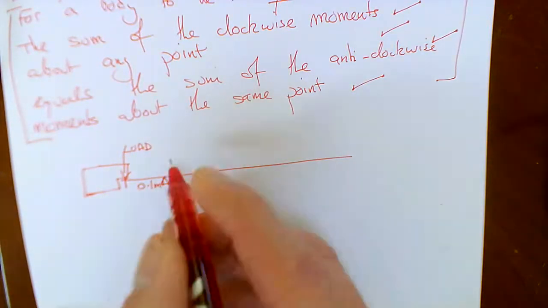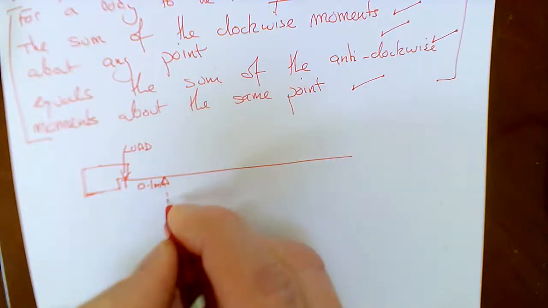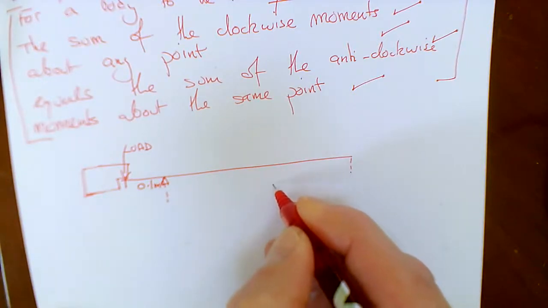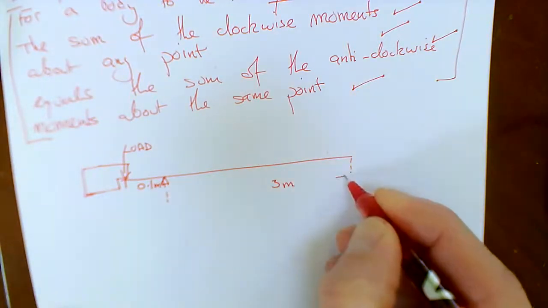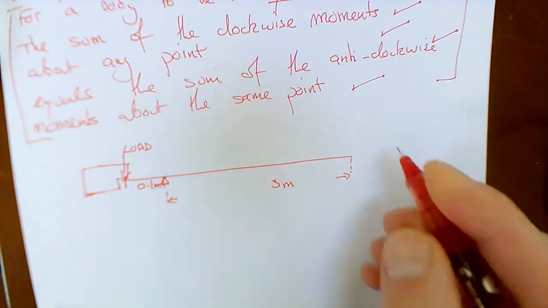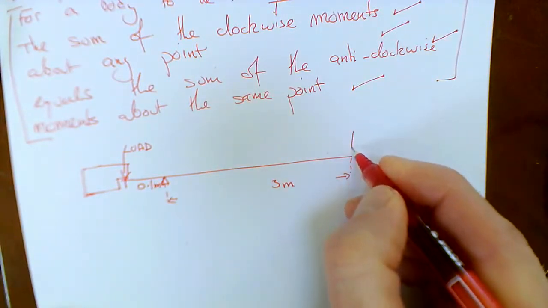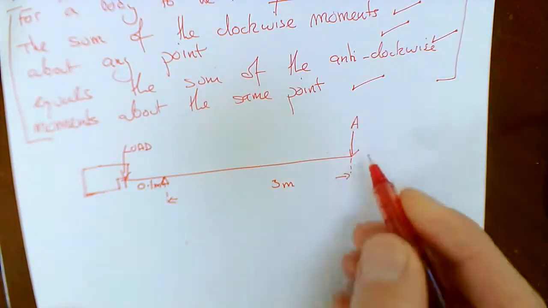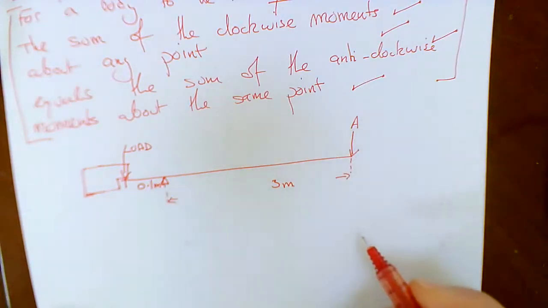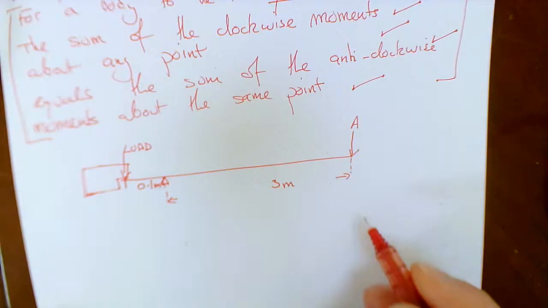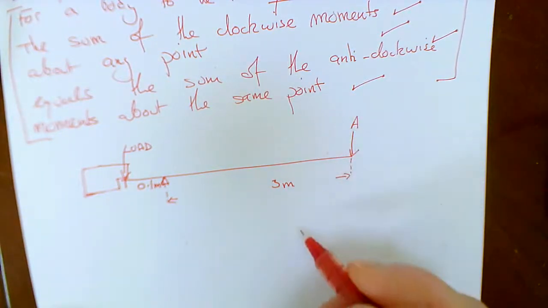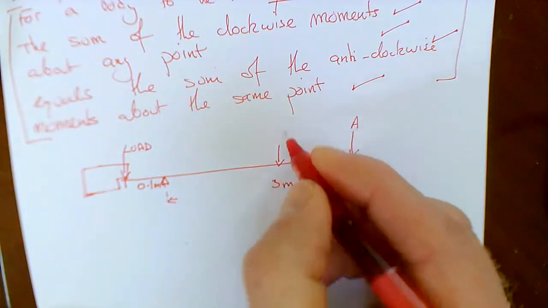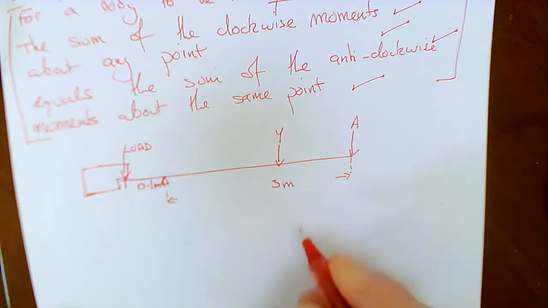Now let's say we have a very long steel bar. Let's say that this is maybe 3 meters long. And let's say your big brother or someone is leaning on this end. Let's say you've got an adult leaning on this end. So the adult's force is 3 meters from the pivot, but it's still not enough. The turning effect, A times 3, is not enough. So you come along and say, well, I'll jump on here. I'll come on at 2 meters from the pivot.